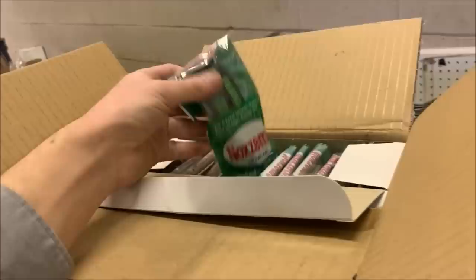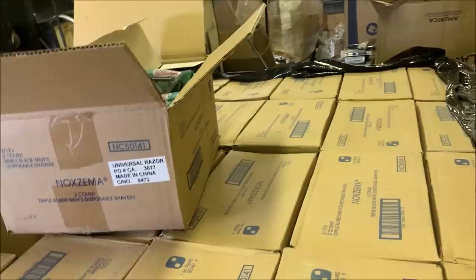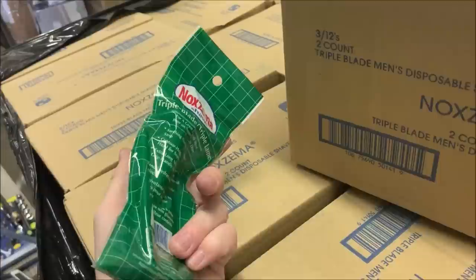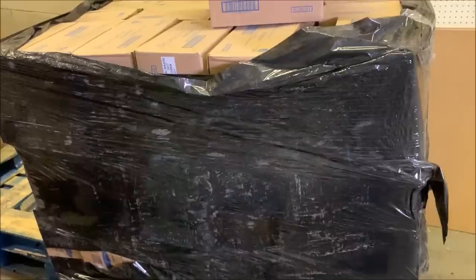This one box is 36 of these two-packs of disposable razors. I got a total of I think 3,300 or 3,400 of these two-packs — half men's, half women's. It costs me $1,250 shipped. They're just disposable razors. Maybe I could sell this whole box for something on eBay. There are 36 total packs in this box. If I can sell this box on eBay and get $36, there's some money right there. My main plan for these is our next warehouse sale. Consumables like this do tend to do really well. This would be great for like a retail setting. I'm probably moving them for a buck in the warehouse sale — so $3,300, $3,400 bucks. Still triple my money.